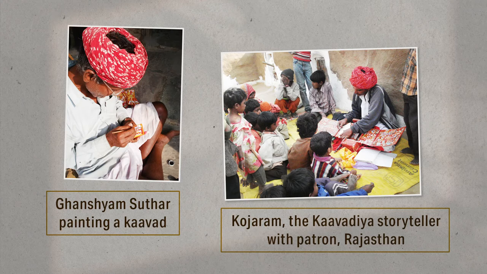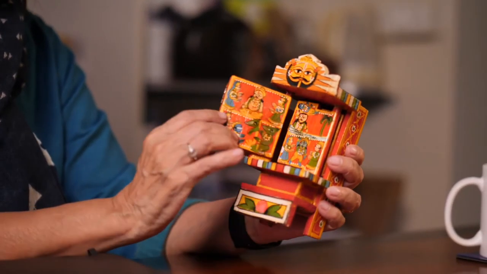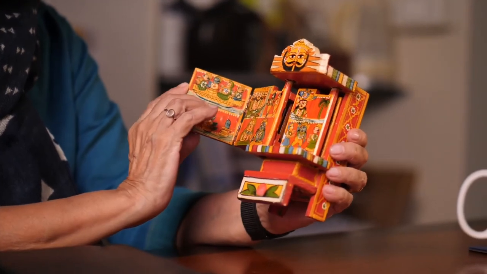So before we travel any further or begin to define anything, let us look at an example that may help in understanding how we practice ethnography. Let me share my own experience of researching a community of storytellers from Rajasthan. I was interested to learn why the tradition of telling stories with a Kavad story box was still alive when people had access to TV and other modes of entertainment. Did this have to do with the lack of access to electronic media in remote Rajasthan, or was it performing some other unknown role in their lives?